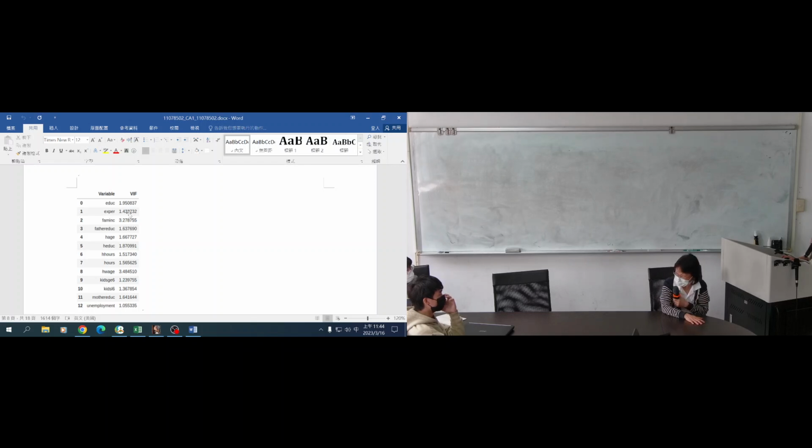We don't want to do the fission. We should have a borderline to start with, and the borderline is according to the literature review. So those variables you just couldn't move out, like age, education, experience, and kids less than 6 years old.